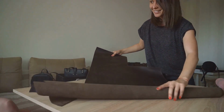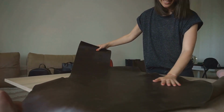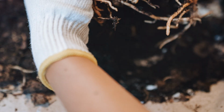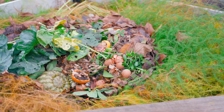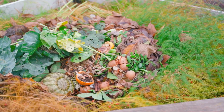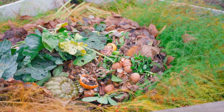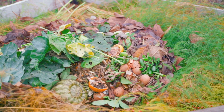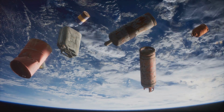It starts with rethinking the concept of waste itself, seeing it not as something to be discarded, but as a resource to be utilized. Begin by setting up a compost system for your food waste. It's simpler than you might think, and the benefits to your garden will be evident in no time. Next, consider ways you can repair or repurpose items around your homestead instead of automatically replacing them. It's not just about saving money, it's about reducing your consumption and reliance on external resources.